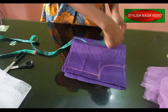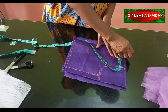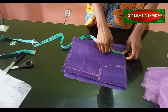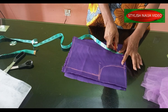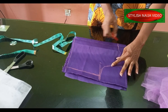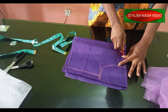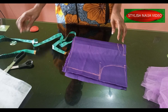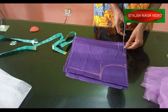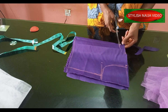So for the neckline, we're just going to add a simple round neckline to it. For that simple round neckline, I'm going to use about 2 inches wide. And then for the depth, it should not be too long. I'll use 1.5. So I'll mark it like this. And then for the back, I'll use half of an inch for the back depth. So I'm just going to mark, I'm going to cut the back out like this first. And then I'll cut the front.